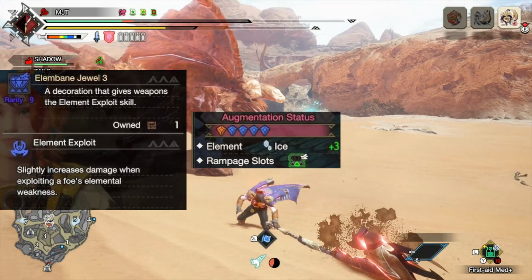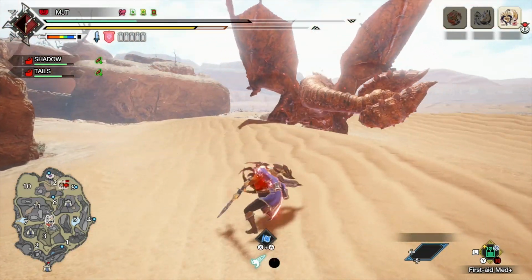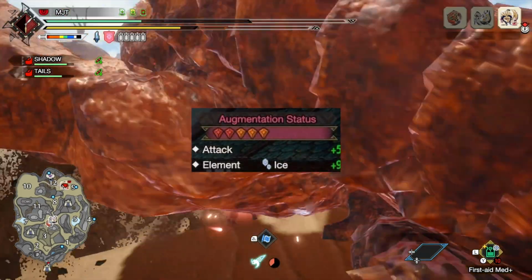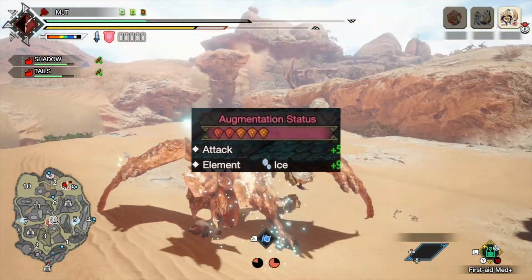But you need to get the Rampage slot upgrade on the Aurora Cant weapon in order to use the Elembane Jewel. Elembane gives a lot of extra damage for these monsters, but if you don't want to use it, get these upgrades instead: Level 3 Elemental Boost and Level 1 Attack Boost.